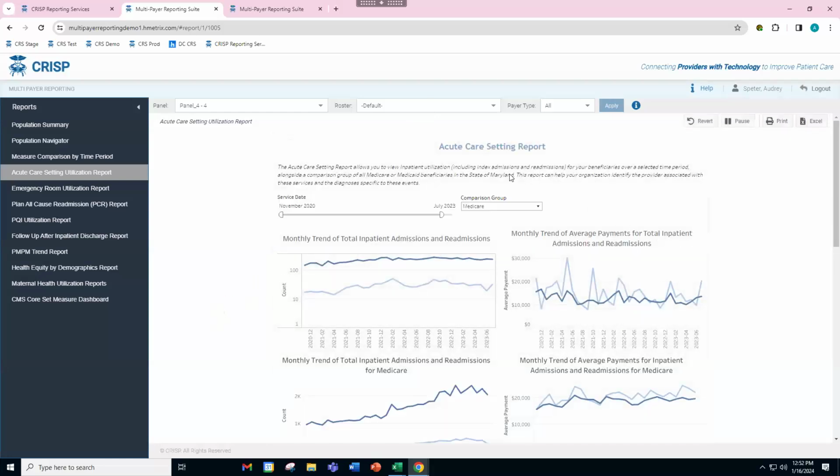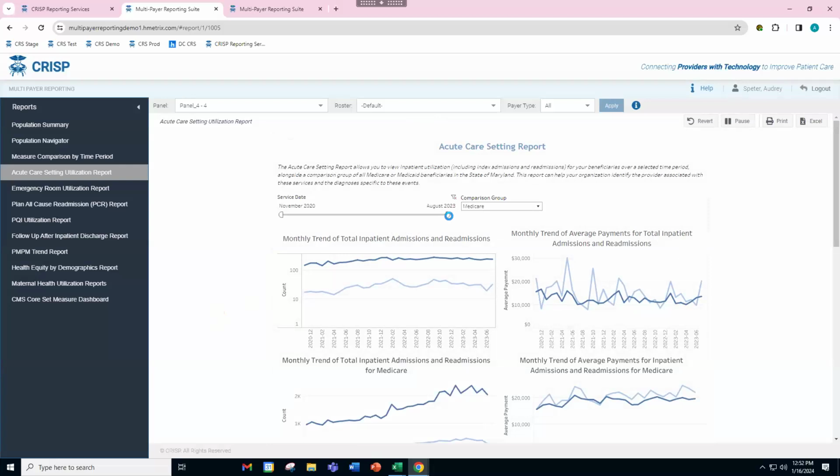So in the acute care setting, actually all of the reports that follow are going to have the same top filters. There's going to be a sliding bar that's going to highlight your date range. This is going to show you which claim period you're looking at. You'll see that all of the reports are defaulted to a certain date, but you can extend them past that date. This date is selected based on claim completion.